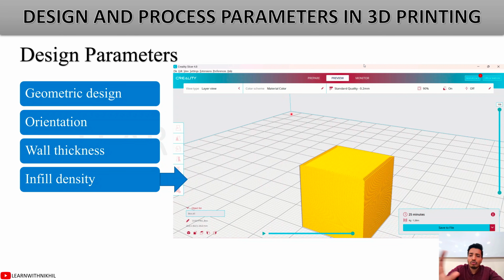So you have to tweak the design parameters according to your need. The thing you have to keep in mind is that you have to use the least, minimal material, and you have to create a good quality object. This you can do with regular practice, and a little bit of iterations and changes you have to learn.